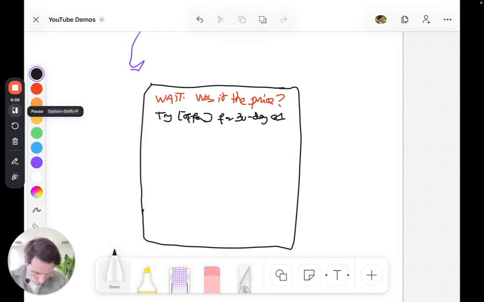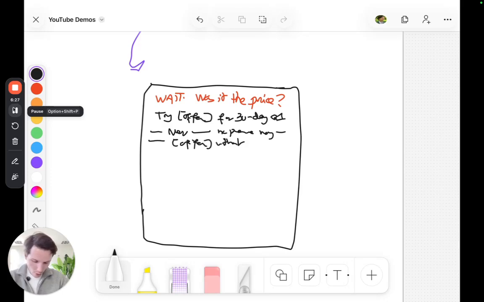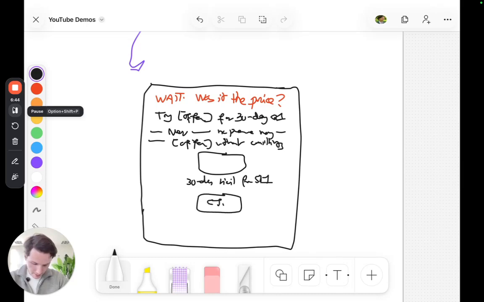And here I say it's perfect for new members who want a no-pressure way to test the offer without committing, right? And then I have the mock-up of the product, and then I've got a 30-day trial for $1, right? And here I've got a CTA to join, and then at the bottom there's a "no thanks," right? So just having this pop-up, it's so simple. Just adding this almost tripled our downsell take rate.